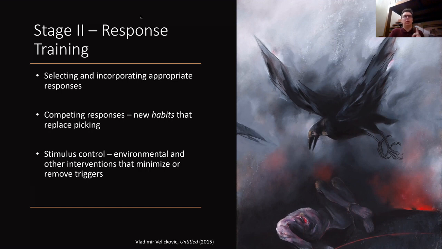One of the arguments that people often use when they start treatment with me is to say, well, we can really skip over that awareness thing because I'm a very mindful person. Well, the answer for everyone is no, you're really not. Because mindful people don't really have automatic behaviors because they're being mindful. So no one's really that mindful. In fact, if something is a problem, you really are not mindful of it. And that's a part of the problem. My point is, don't try to skip awareness training, because without awareness training, you can't really choose the right techniques to deal with picking. So awareness, again, most important.